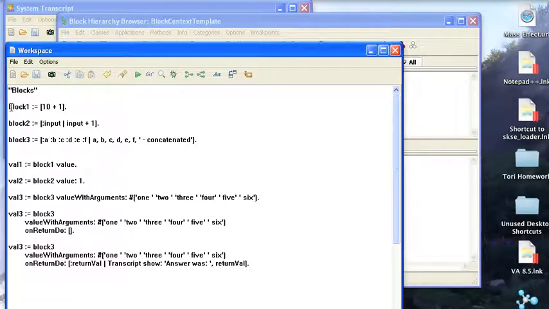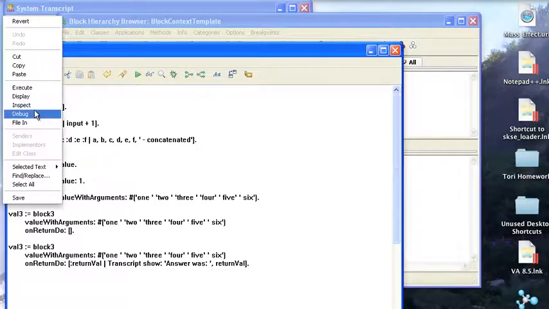So you come in here and I want to create a block. Here I'm creating a simple block that will take no arguments. And before I get that far, let me just explain what a block is. It's basically a piece of code that is deferred execution. So when I create a block, the code inside the square brackets does not execute. It's set up to execute later. So here I'm going to assign the block 10 plus 1. Not terribly exciting, but I'm going to assign it.